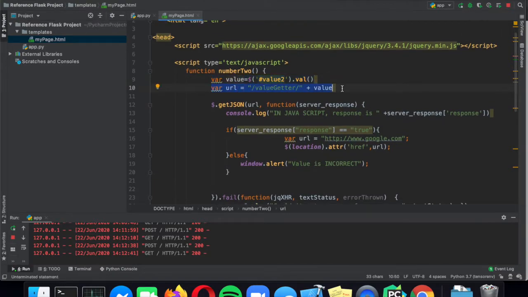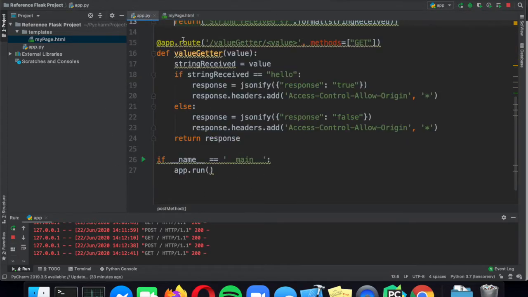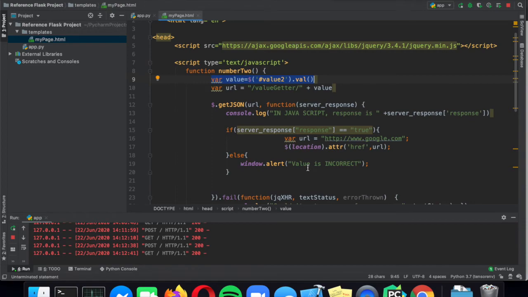Okay, so here's the process of what's going to happen. We just got the value of what the user typed in. Now we want to send this value to our Python code. We want our Python to process it, return a processed value, and then we want to display that processed value from our HTML file, because I told you earlier we're doing all of the displaying from our HTML file. So how do you do that? Well, we create a URL, and we call it Valuegetter.